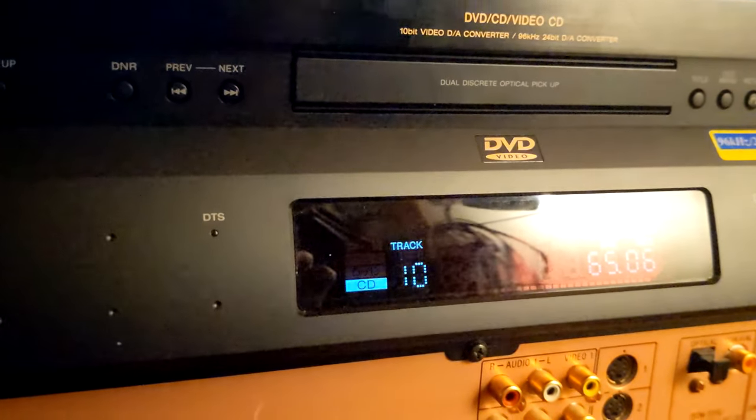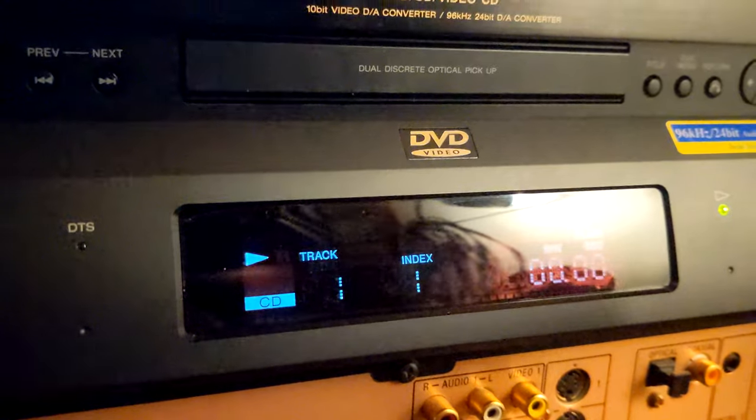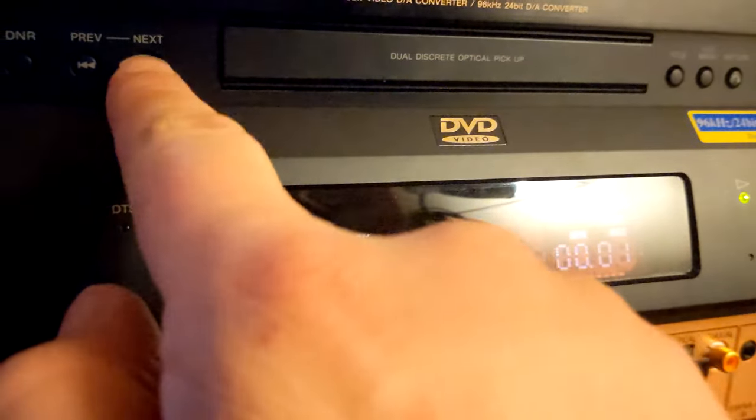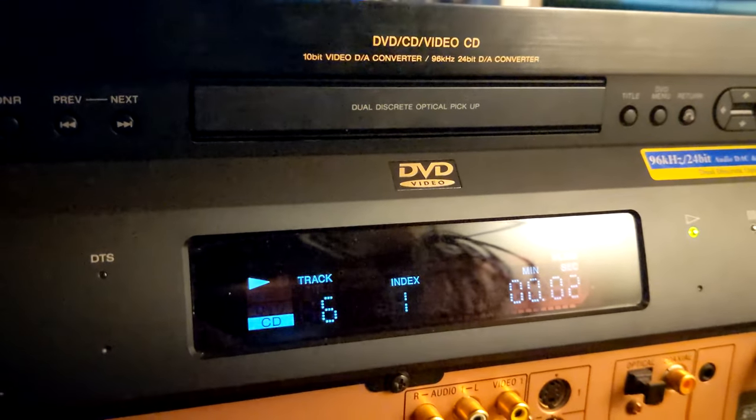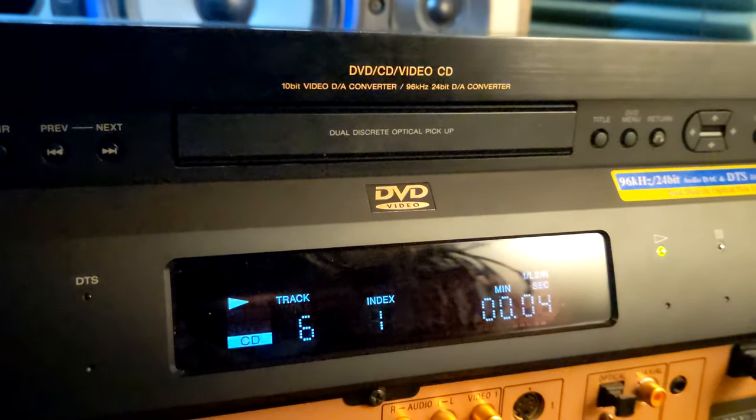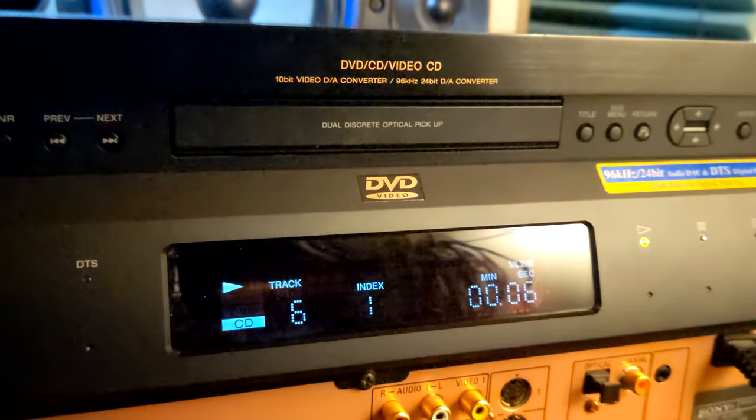It needs some lubrication. You can hear a little bit, a weird sound when it's skipping and stuff. But only when it's skipping and stuff like that. Otherwise, it's playing just fine.